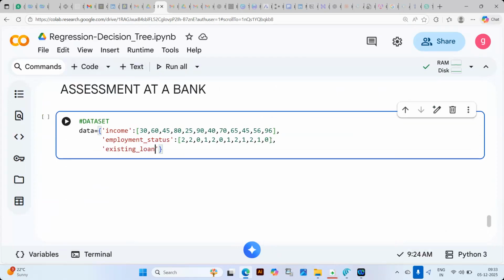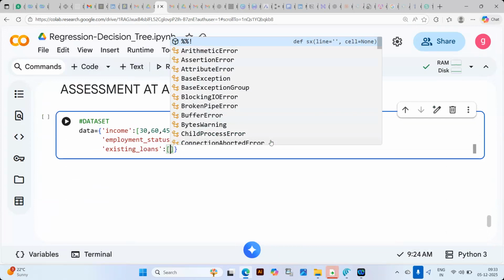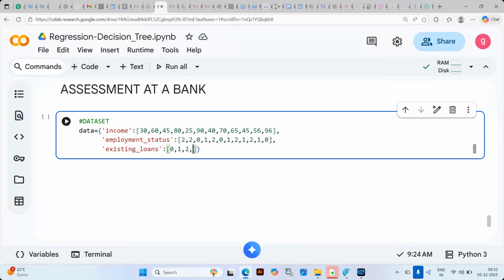Existing loans is another feature where you take a status such as 0, 1, 2, 3, repeated across the samples. Already 12 we have included.